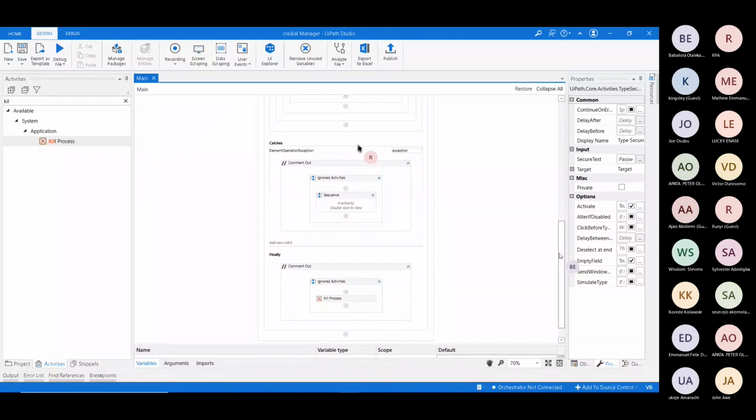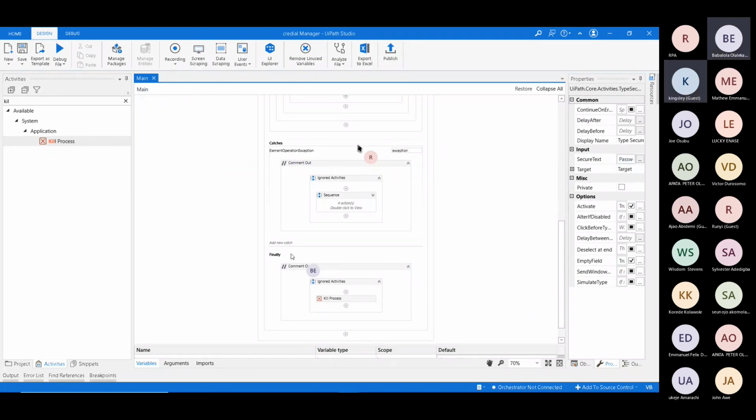So the catch here is the catch activity is disabled. Okay, so no, it doesn't affect the catch activity. Now, let's change this to system exception.